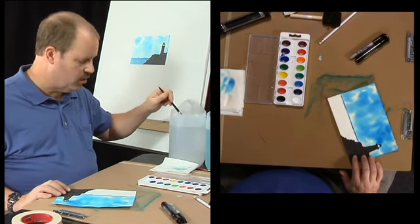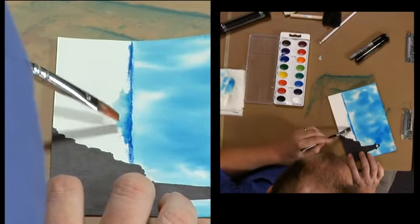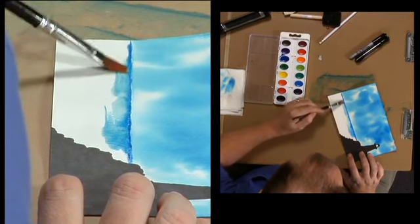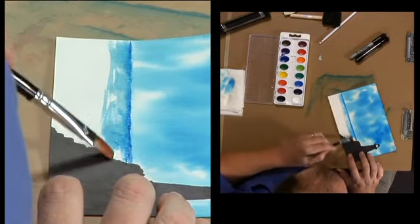Okay, I'm going to come in with my clean water and I'm going to just start pulling that color down. Okay, I'm just coming in. This is just pure clean water. I already laid in some paint. Now, the main thing is you have to work, again, kind of fast, because the paint will dry, and if it dries, it's hard to work with.